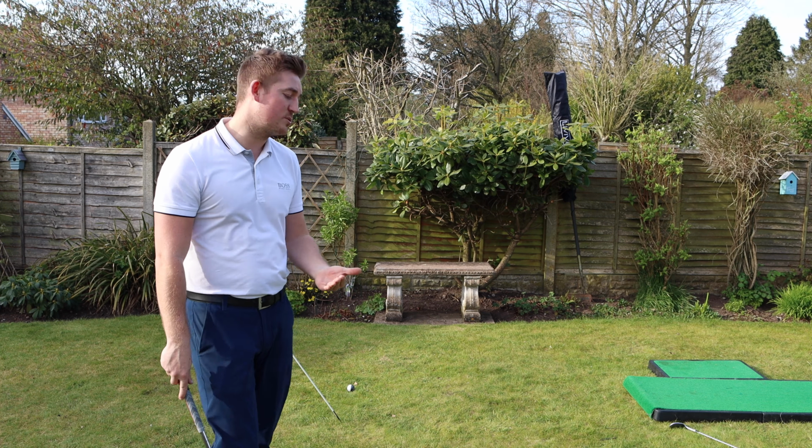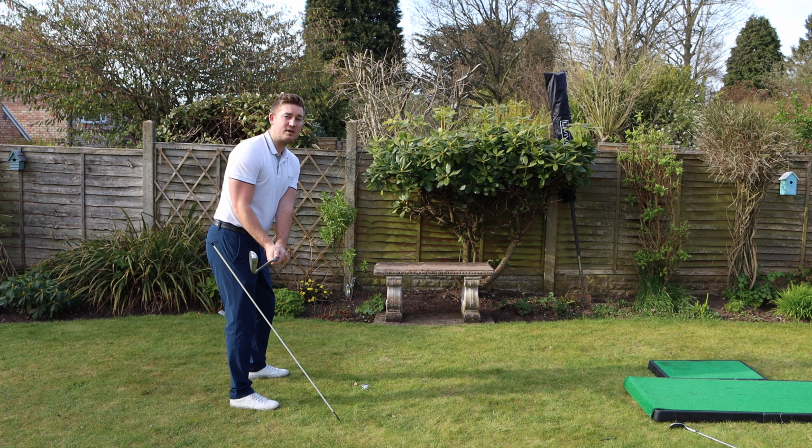Notice how the club is sitting pretty much over the top of my hands. Some people say you can match your spine angle from there. For me, anywhere if it's pointing directly up in the air to a little bit closed, that's fine. I don't want to see us open over this way or super shut over here. I tend to see that a lot. So we want a little bit of rotation when that club's being brought back. So what happens, the club starts to open up to this position.